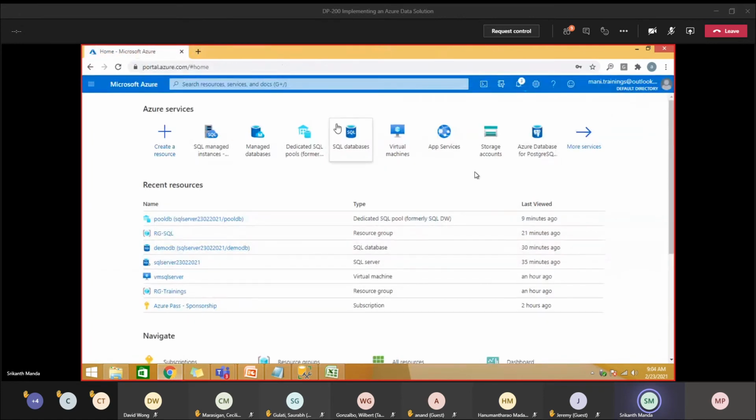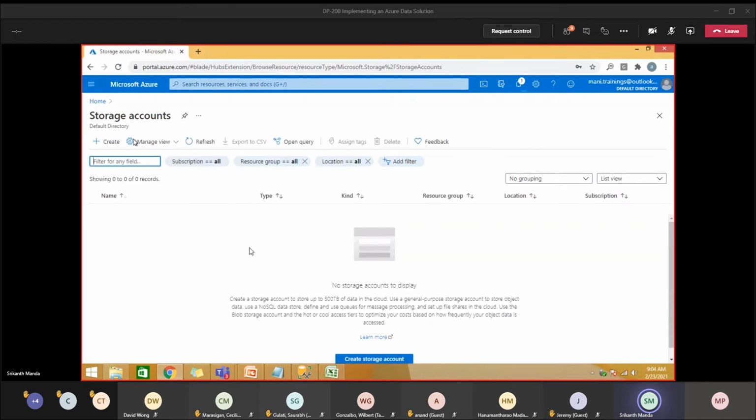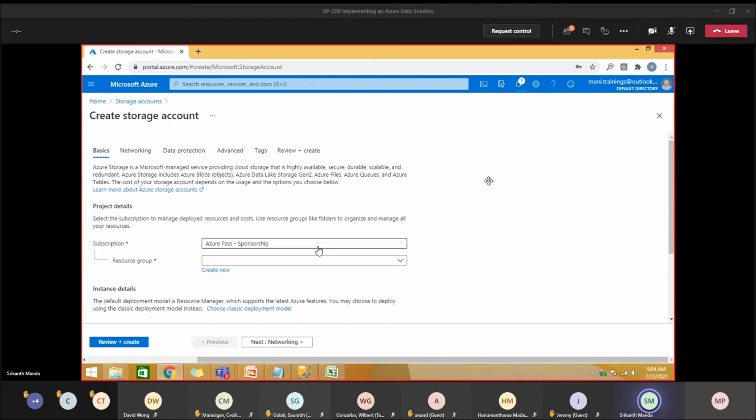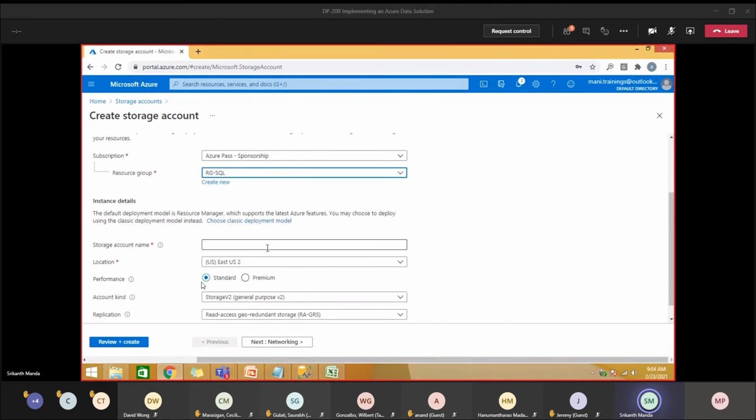Now go to this storage unit. Okay. Now go to create resource. Go to this RJFN SQL.